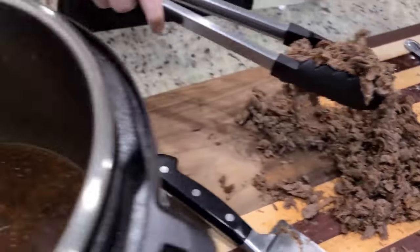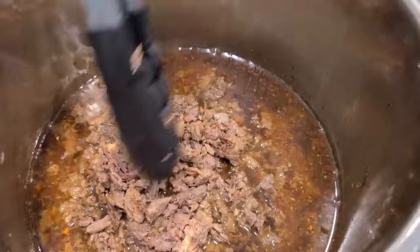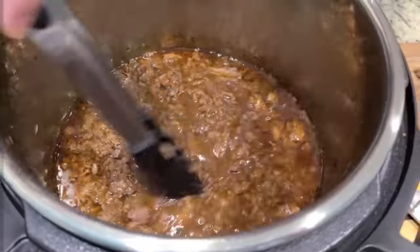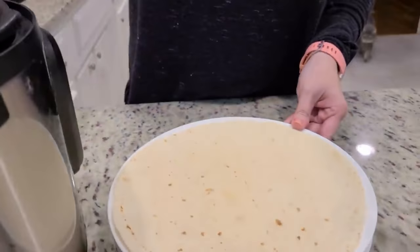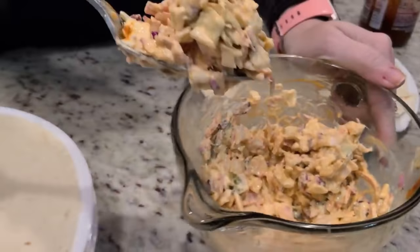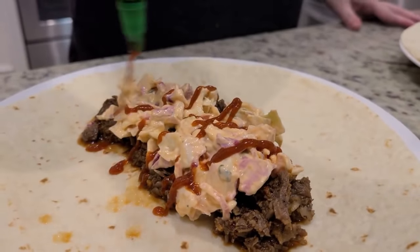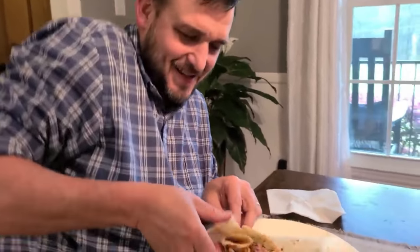Okay, so we shredded it and cut it. Some of it was able to really easily shred, and then other pieces was, I don't want to say tough, but it wasn't as easily shreddable. But we got it all chopped up. Now we're gonna put it back over into this yummy sauce. Excited. All right, here we go.